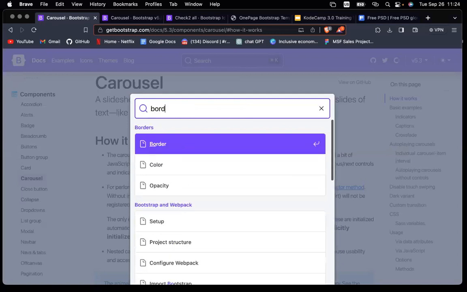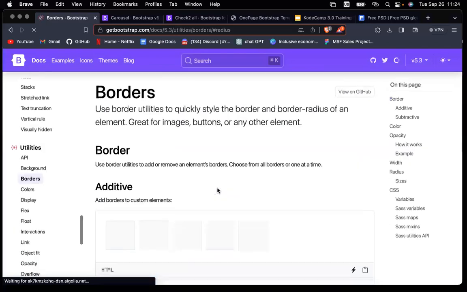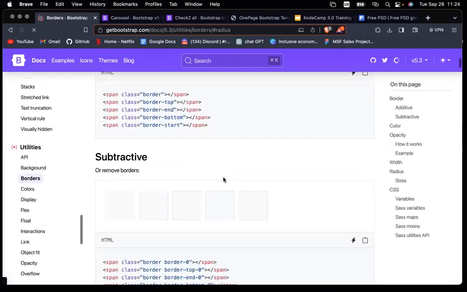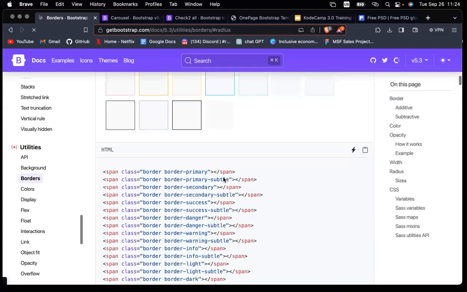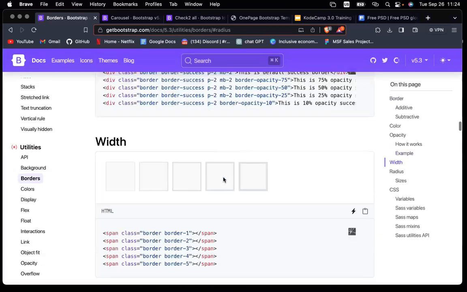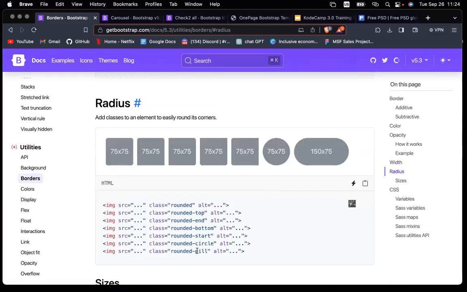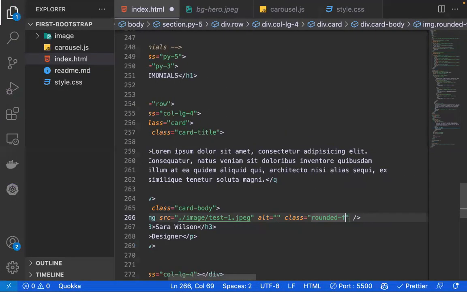Border radius. Okay. What is the radius? All right, so this is it. Rounded circle. Okay. Rounded circle.